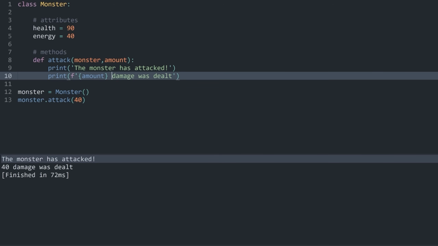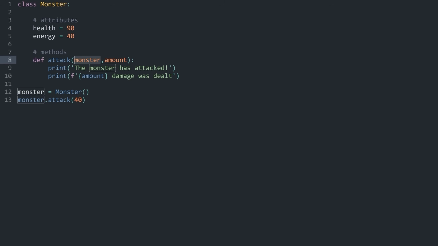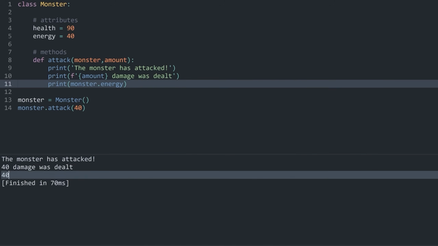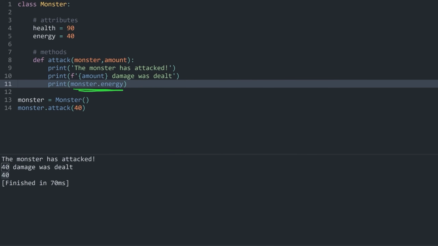That feels much better. So the one thing you want to remember is that for any kind of method, you always need a reference to the actual class as the first parameter. But after that, you don't have to worry about it anymore, and you just use it like any other function. However, you could also use this reference to the class. What you could be doing, for example, is print, and let me just print monster.energy. If I now print this, I get 40 again, meaning this monster energy here is looking at the first argument it gets, and this is a reference to the class itself.